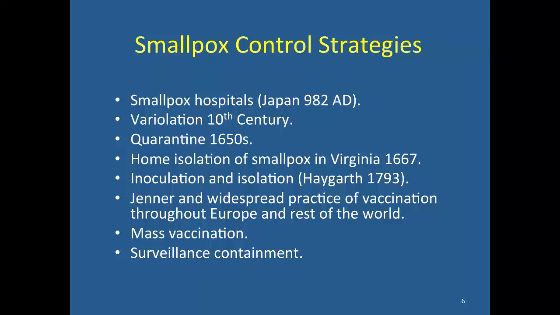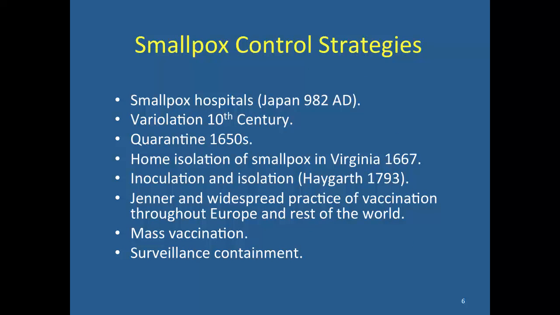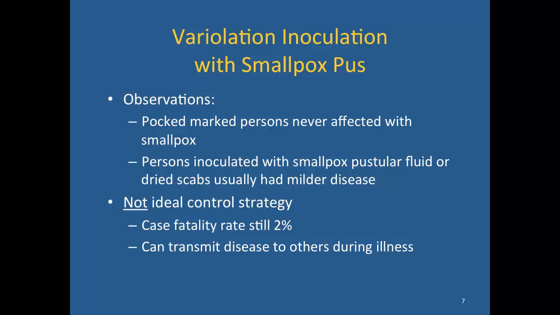But continuing on, the main strategy up till about the 1700s was called variolation, in which you take the dried-out pustules from an infected person, take a very little bit, and infect someone who has not been infected, and they may survive, they may not. It was about a 2.5% fatality rate, which is fairly low, but still extremely high if you were to do this as a mass public health effort.